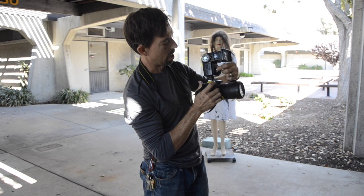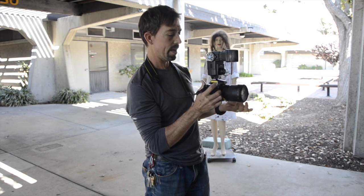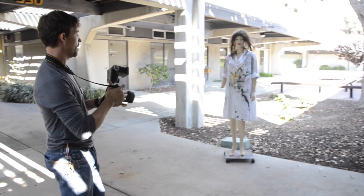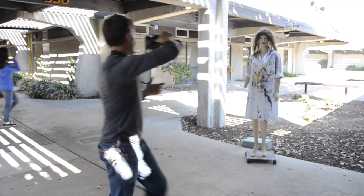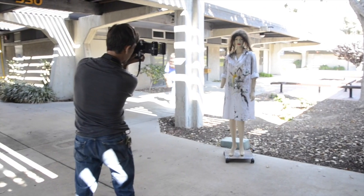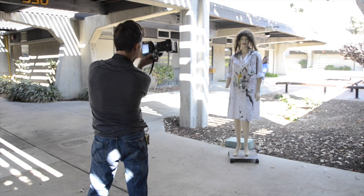So I go back to the auto thyristor — the vari-power — and I'm going to set that to a quarter power, so it's going to limit the power coming in. Now I can take the picture. I'm going to expose, and I'll probably move over here to the side. As far as my flash, if I'm over here it's probably good for me to tilt so my flash is coming in at that angle. I'm going to zoom in a little bit so that I get the person in the sun, and shoot the picture.